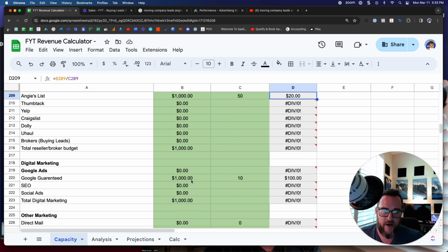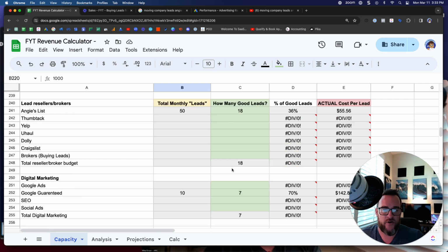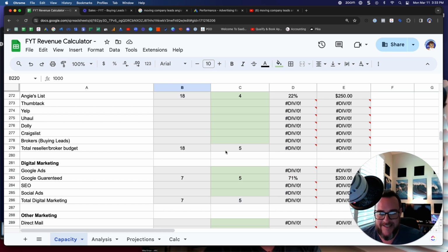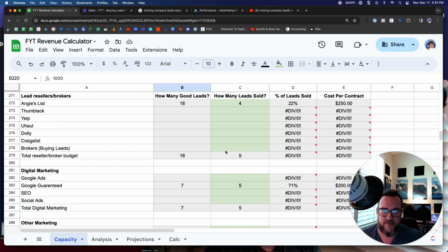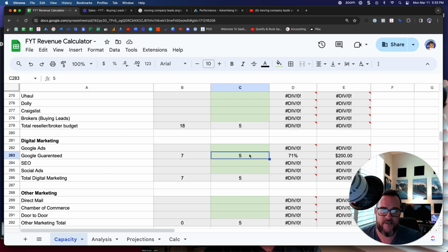So now you've got 20 different moving companies that also bought that $20 lead competing with you. Google Guaranteed is a one-to-one relationship, meaning that they reached out to you after selecting you, and as long as you answer the phone and respond to them before the next moving company can, then you're going to win that business. So the close rate from Google Guaranteed tends to be higher than leads from Angie's List, which is why a lot of companies, when they hit that 30K, 40K, 50K, 60K range, start to pull budget out of Angie's List and put it more into buckets like Google Guaranteed.